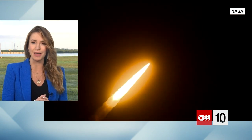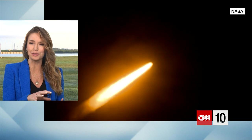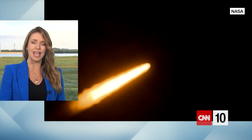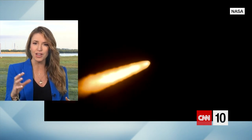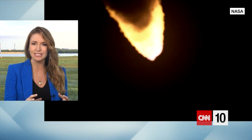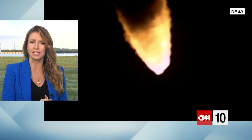It's going to take about five or six days to get there. When it gets there, it's going to fly by very close to the moon, just about 60 feet off the lunar surface, before traveling farther out into space than any spacecraft ever designed to carry humans has ever flown, before flying back to Earth and testing out that all-important heat shield at the base of the Orion capsule before splashing down into the ocean.